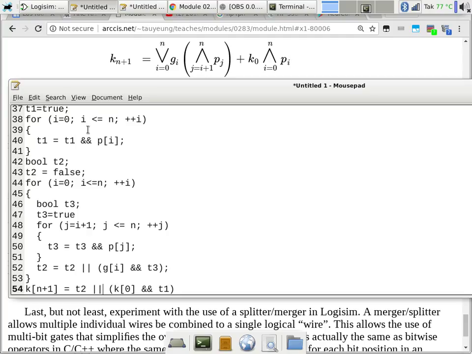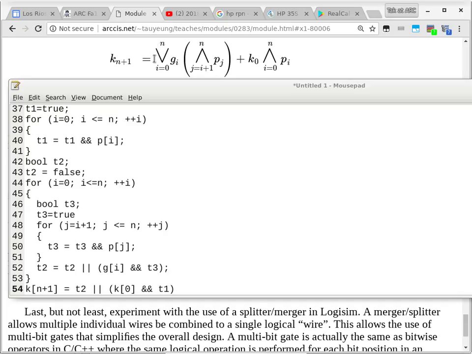Which one is for the T2 on the formula? T2 is this entire thing. T2 keeps track of the result of this entire thing. So T2 is responsible for this entire thing, and then T1 is just that part, okay? And then T3 is tracking only this part.